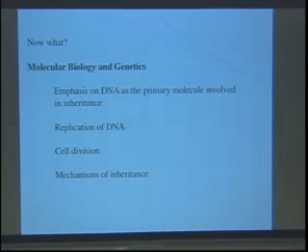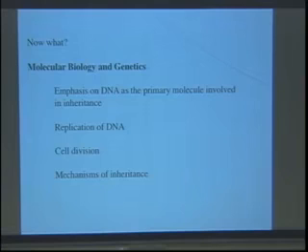But we're going to talk about this in a lot more detail now in these next 5 weeks. And so we'll talk about how that DNA is replicated, and we'll go into why this is an important step. And then for cells, once that DNA is replicated, there's also the process of cell division. We'll talk about that. But the biggest emphasis will be really mechanisms of inheritance. So how information is passed when a cell divides, so that both cells have that information, or when an organism reproduces, so its progeny have that information as well.